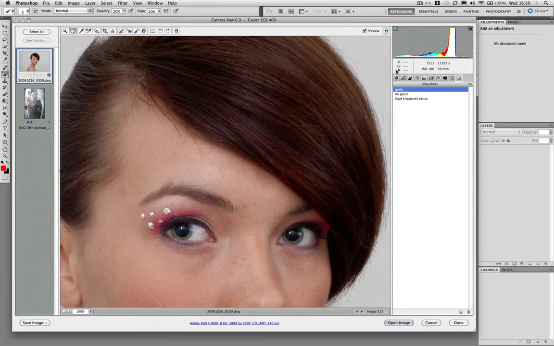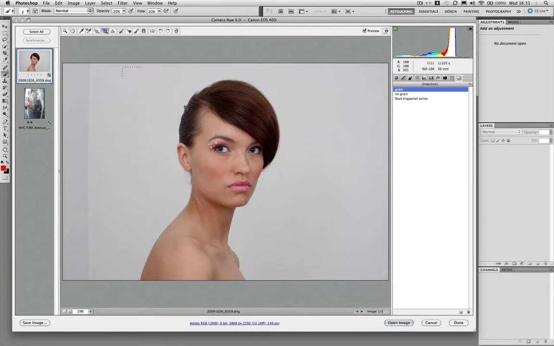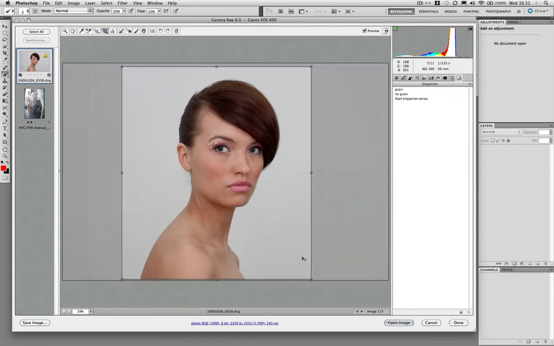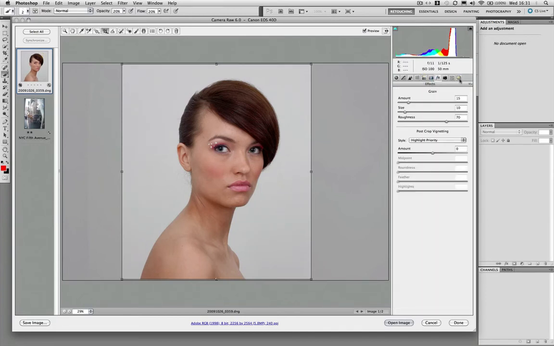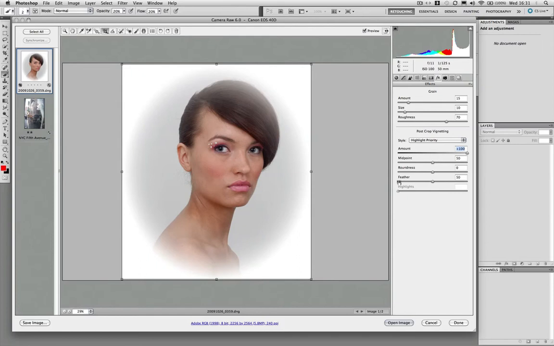Now let's press Command 0, taking the crop tool, dragging a crop all around here, maybe just pulling it up a little bit there. And I'm now going to go to the post-crop vignetting, which has moved. It was previously on the lens tab. I'm going to first put the amount up, right up. What I'm going to do is put a little bit of flare in, but not as obvious a vignette as this one. We can work with color priority, highlight priority, or paint overlay. And what I don't want is these bright corners here.